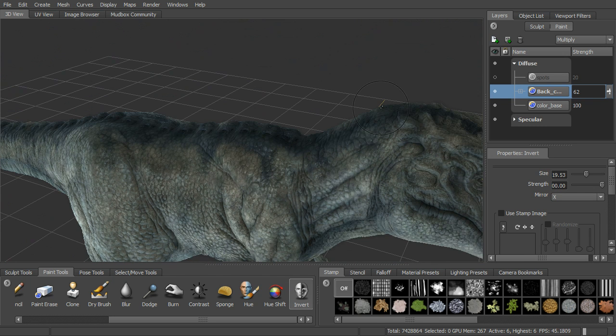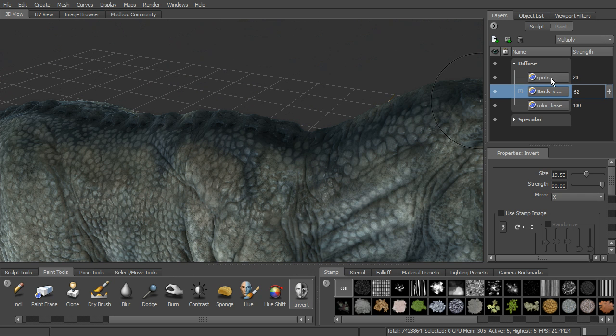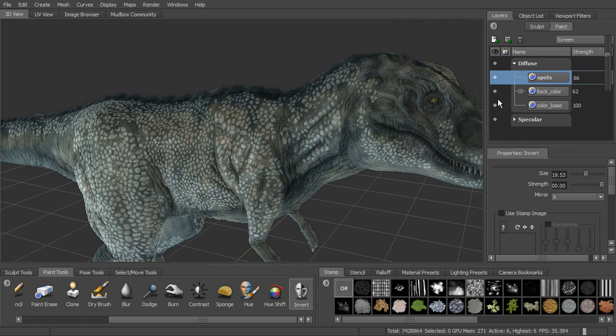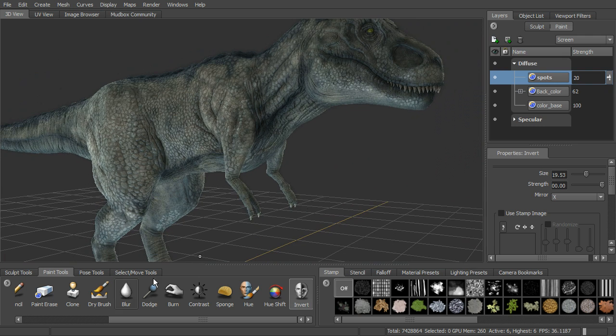Okay, same thing here. If we were to go in and let's look at our spots. If we were to invert that and then come back in and invert it again over here, you can see how that now inverts it back to the normal. You can really quickly get out of control with what's inverted and what isn't. So that's just something to be aware of when you're doing your adjustments. Okay, we'll take that back down a little bit.